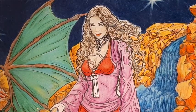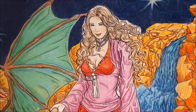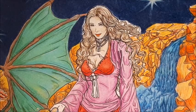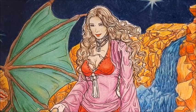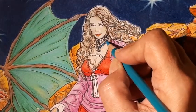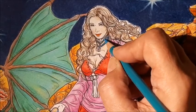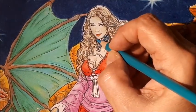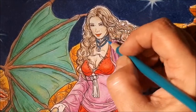What are we going to do for her necklace? Really should be blue, shouldn't it? I like that blue that I used on the outside of this. Let's get that one. Actually, let's do this aquamarine. And I'm just going to do the whole necklace. That color, ooh, it's a little dark. It's what I would call highly pigmented. It's going to really pop on her neck, that's for sure.